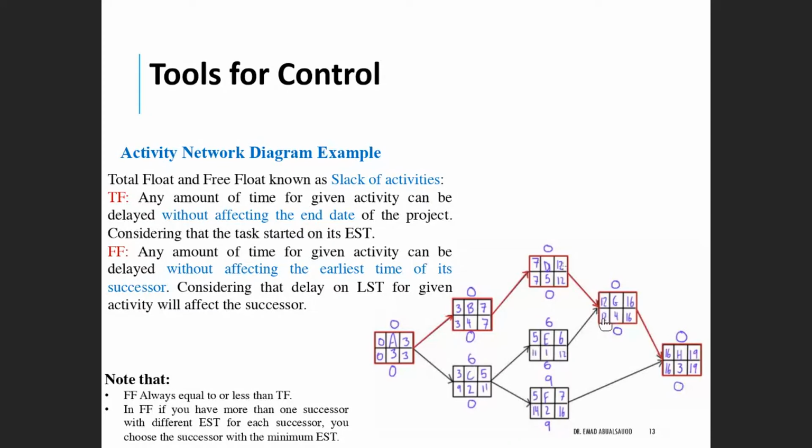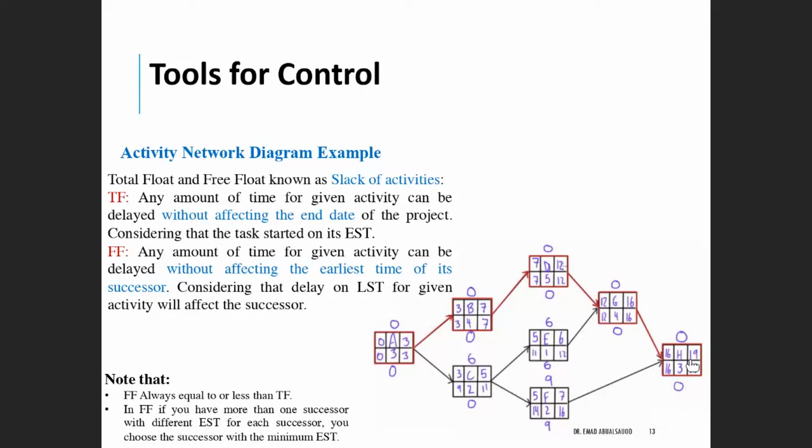So that will tell you how much time you have to delay this specified activity without affecting the late start time for the successor. And the top one, it will give you the time you have to proceed with this activity and start with it without affecting the end time of the project.